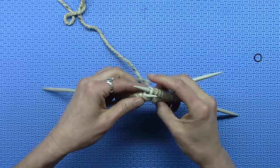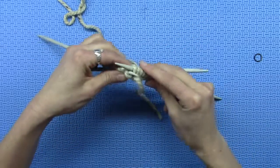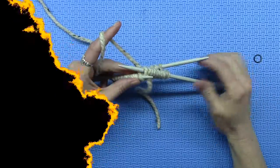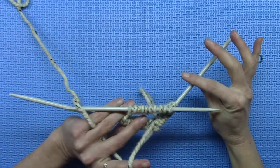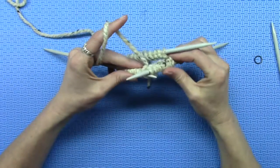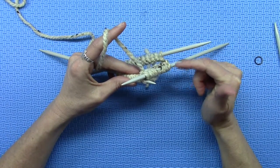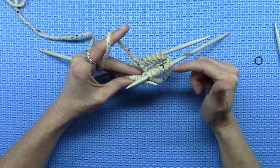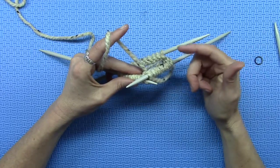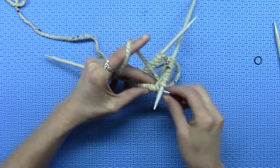You have now joined your yarn. Easy. You've joined your yarn, you've got a circular pattern, and now you want to knit. So you do whatever your pattern says. You might be doing a ribbing where it's knit 1, purl 1, knit 1, purl 1, or maybe it's knit 2, purl 2, knit 2, purl 2, or maybe it's just straight knit. Doesn't matter. You just do whatever the pattern says.